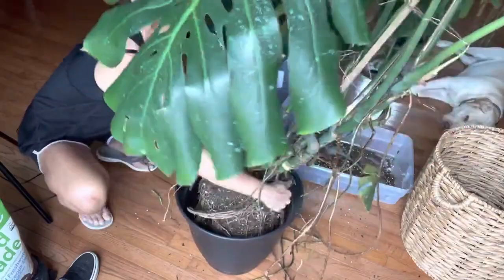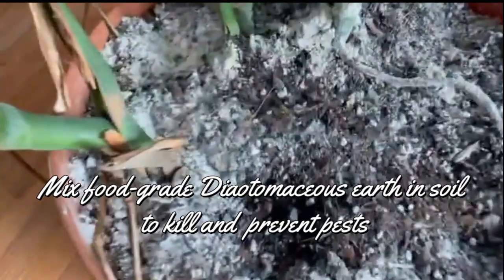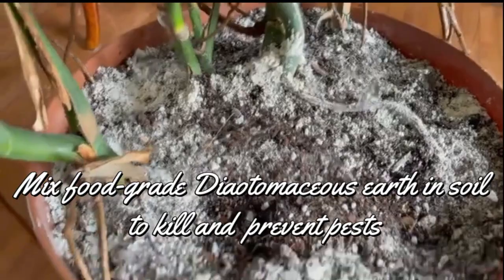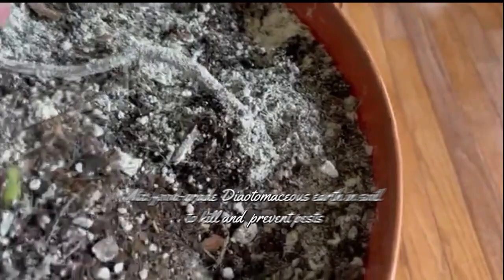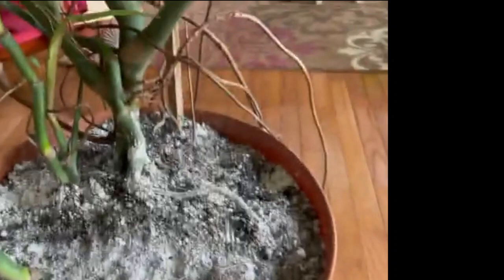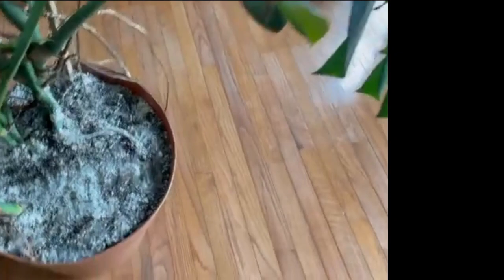That's too high. Okay guys, so I just went ahead and put it in the pot and then I sprinkled some diatomaceous earth on it. That's why it looks all ashy. That will not hurt the plant, but that will prevent any eggs or whatever from producing. So it'll help with the bugs if there are bugs. And then the next step would be to put rocks on top of this because I have cats and they like to do their duty in the pots. So I always have to put rocks on top.